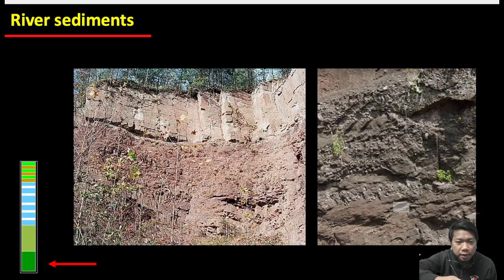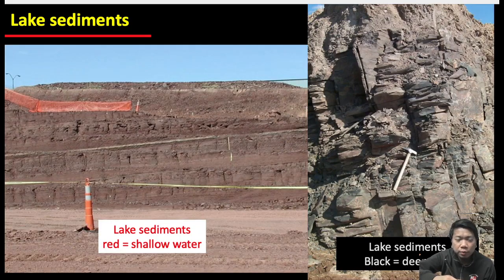So let's start from the bottom. Here are the river sediments. As you can see here, we have some coarse sediments that indicate that we may have some channels of rivers or streams that were present early during the formation of the Newark Rift Basin. And then on top of that, we have some lake sediments that consist of fine-grained shale, basically. So these are all fine-grained shale.